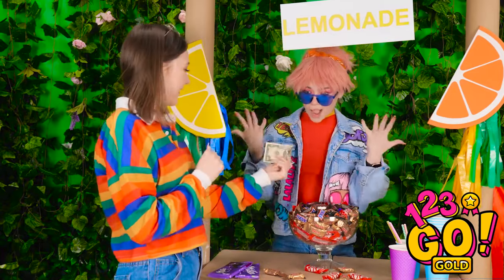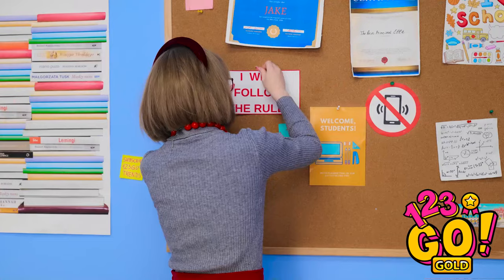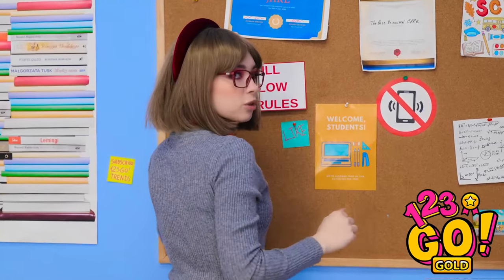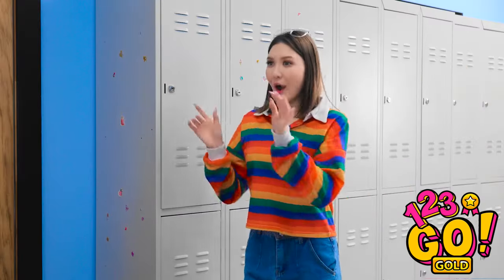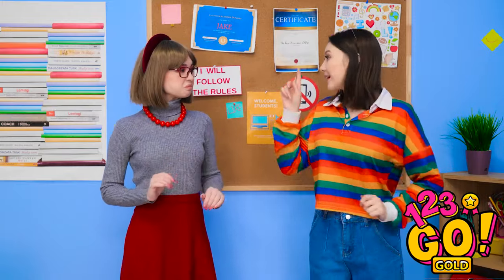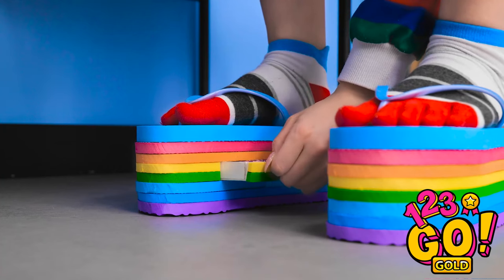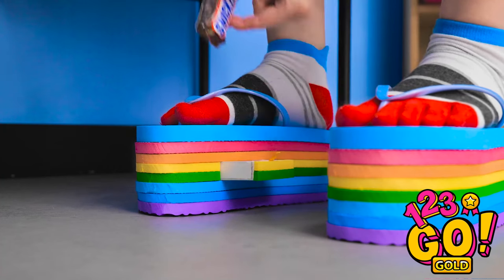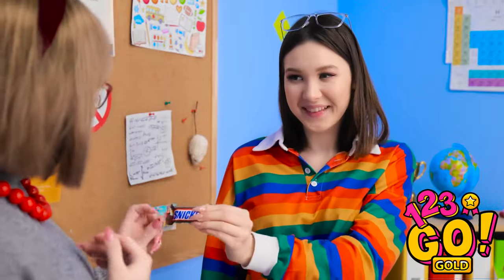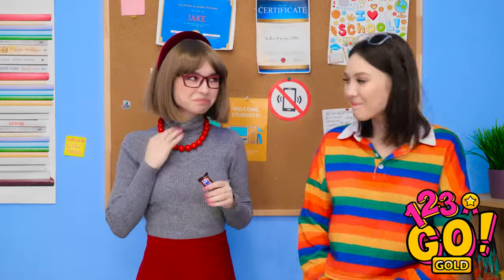Oh, green is my favorite color. Here's your candy. You can never have enough rules. These kids need discipline, especially Mindy. Oh, hi. No, stay back. I get nervous around you. I have something for you. It's my way of saying sorry. I hope you like sweet treats. Here you go. Really? For me? Maybe you're not so bad.